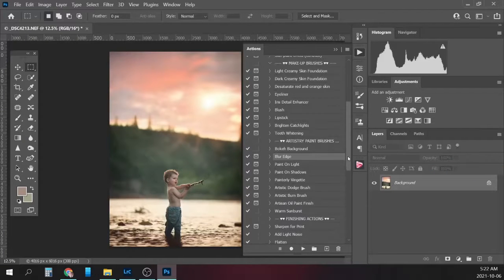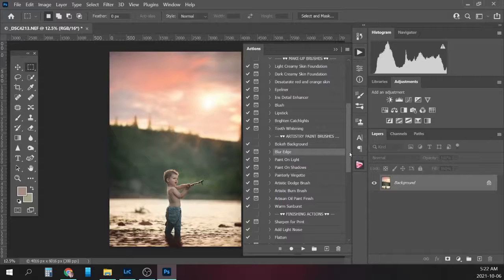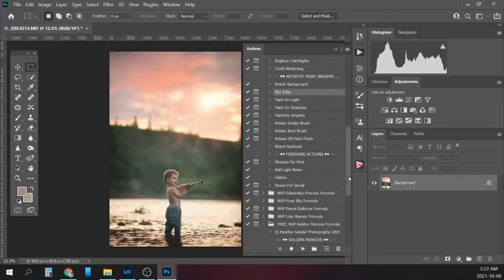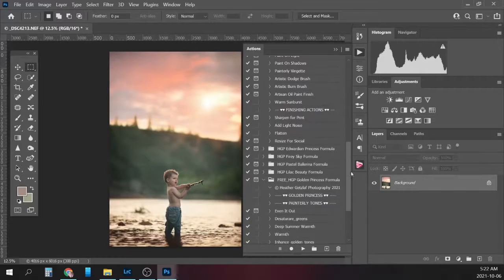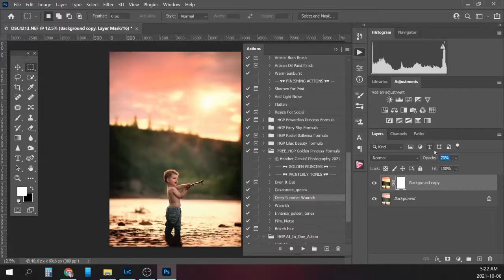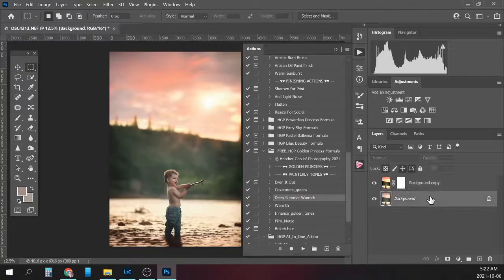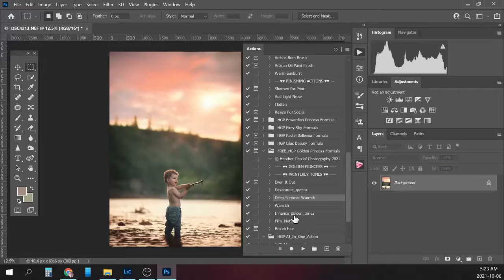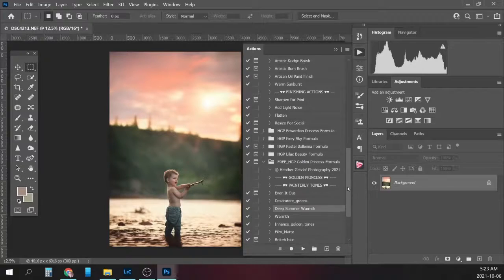Okay, and then I'm going to go down here to the Gold Princess formula that I have here, and I'm just going to hit Deep Summer Warmth, and I'm going to lower this opacity a bunch, maybe 15% here, just to warm everything up again. And that's probably all I want to do with that one.